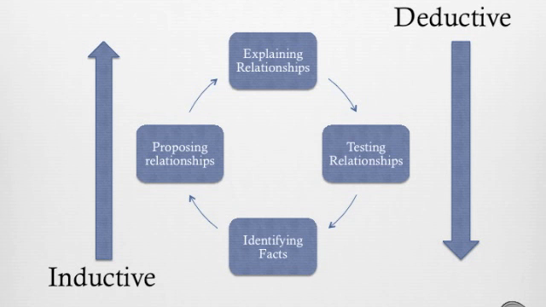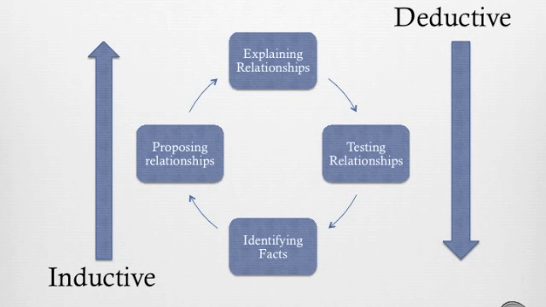And then finally, in order to complete the circle, we use those relationships in order to be able to continually identify more facts. As we actually apply those theories in the clinic, more facts will begin to reveal themselves. You'll find that questions lead to other questions, and this is the continual spiral of the research process.